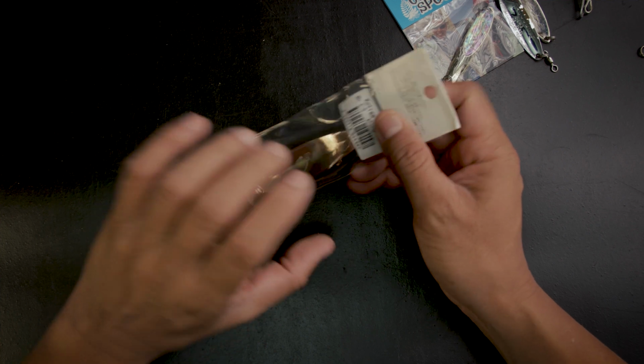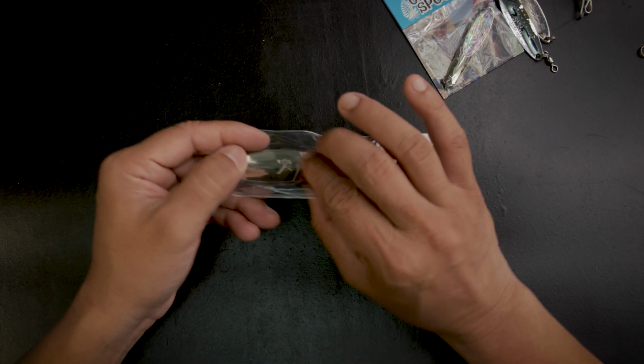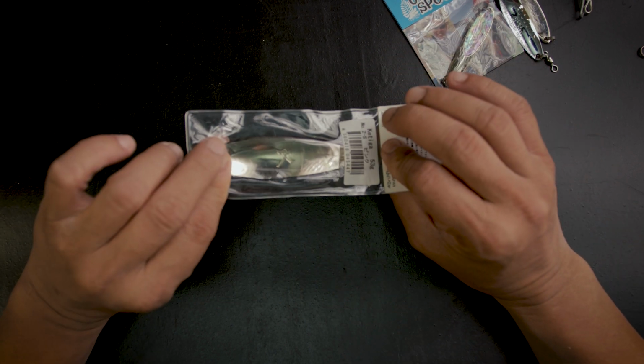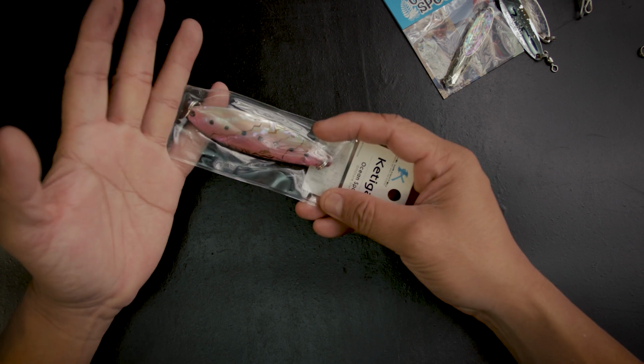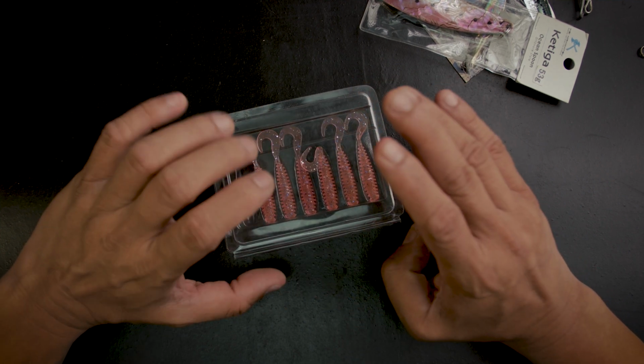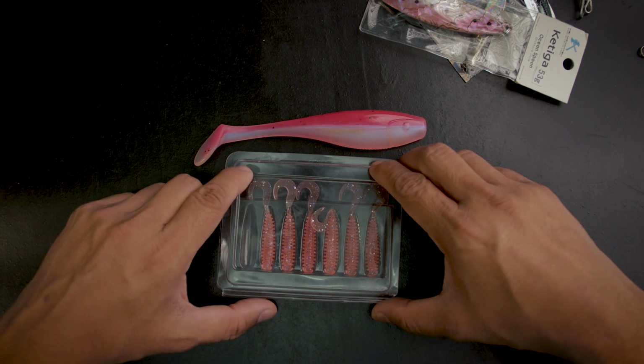Okay, the thinner the spoon is, the more difficult it is to cast, and you'll find some spoons that are quite big but are quite thin. Those are designed for trolling, so they're not for casting. That's just that. Okay, now on the bottom I use soft plastics, but particularly soft plastics of this type.